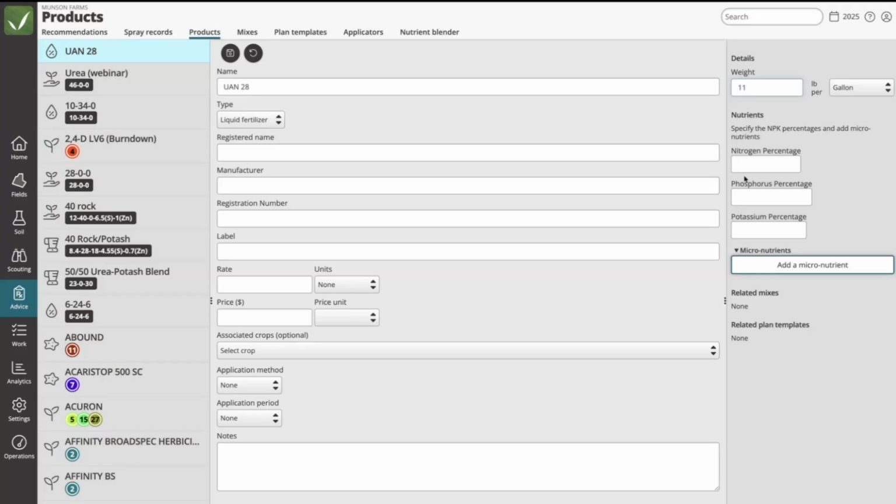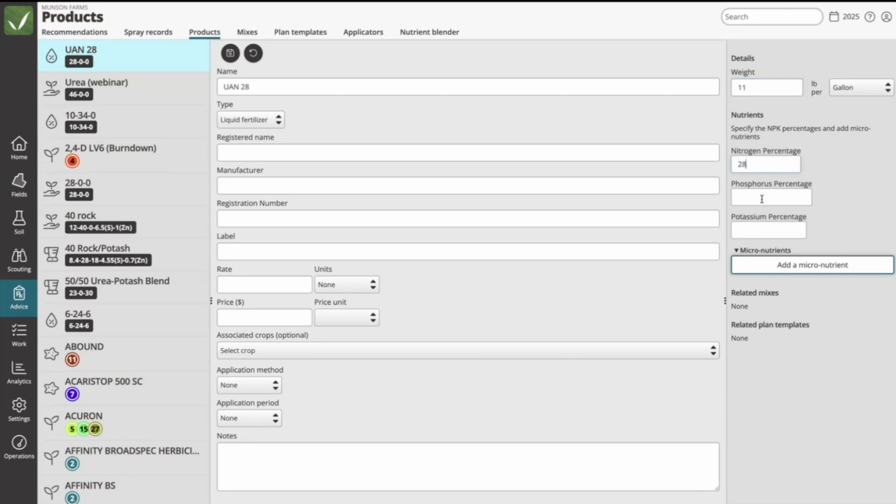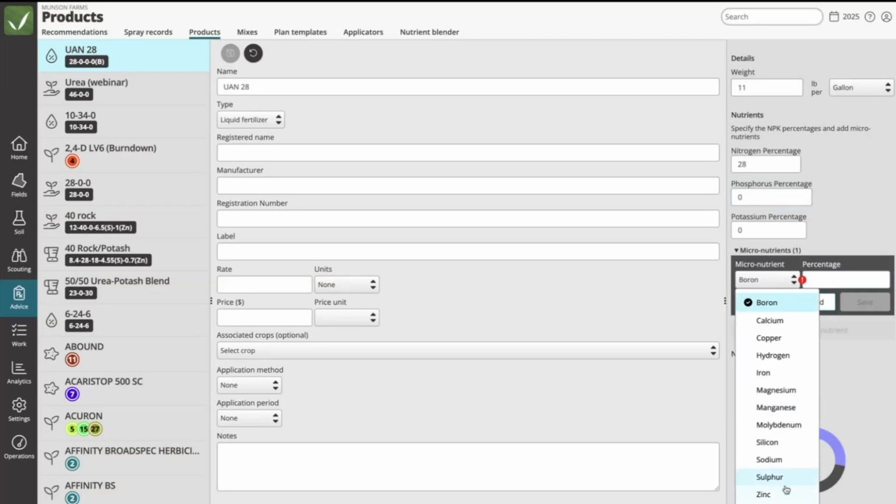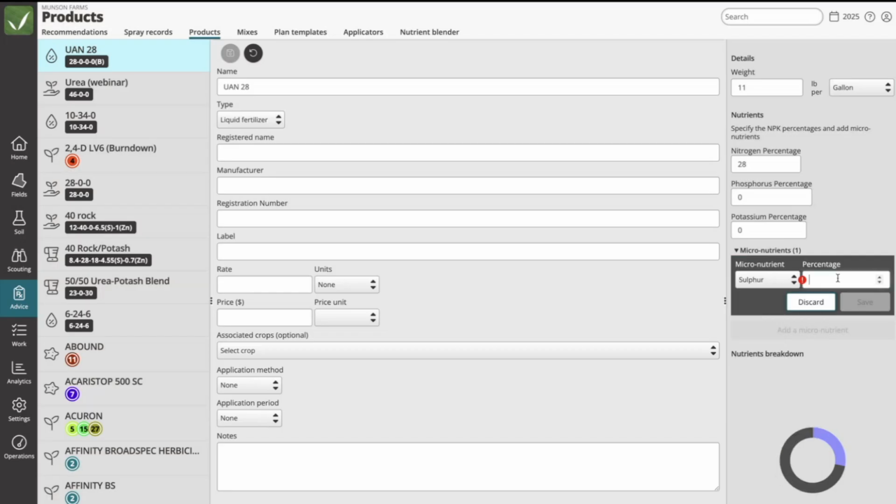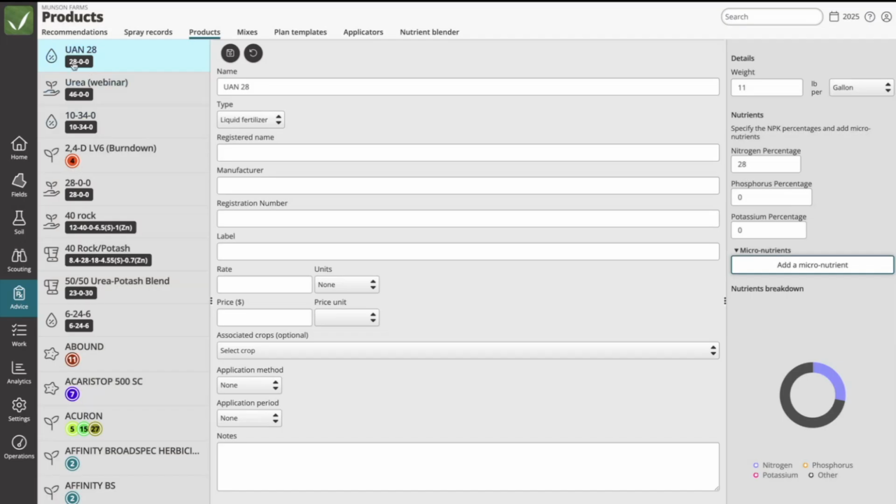So with that, say 11 pounds per gallon, and that's 28-0-0. With this too, I'll call out, you can add micros. Any sort of micro you want to add, so zinc, sulfur, pretty common. You could key in a value for sulfur, and that flows all the way through the product as well. As you do that, you can see in the black box below the product, we now track the breakdown of those products.